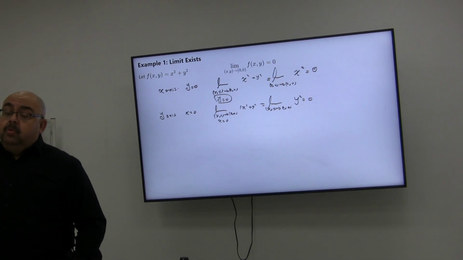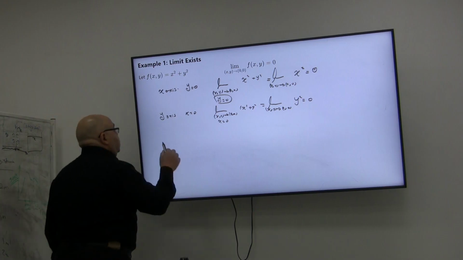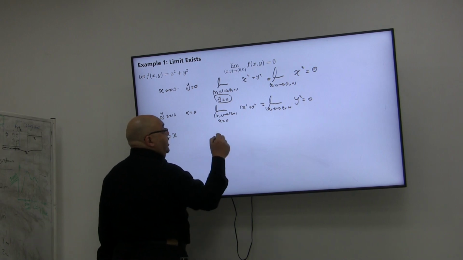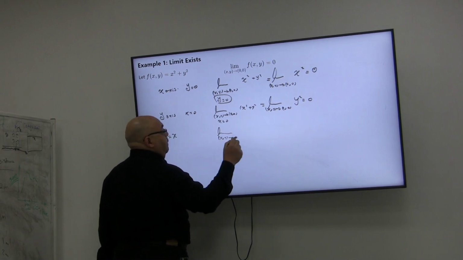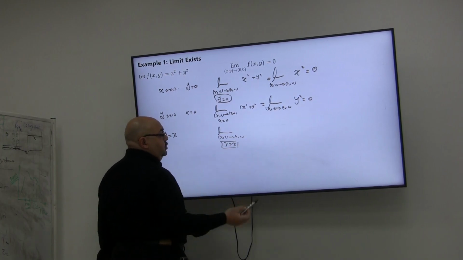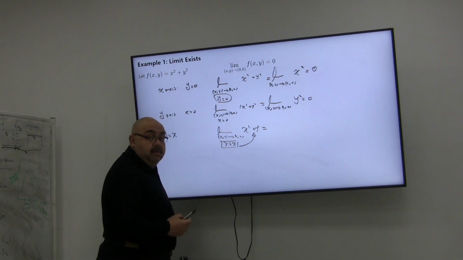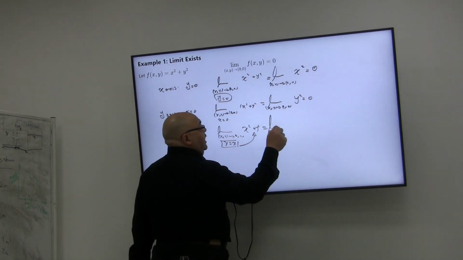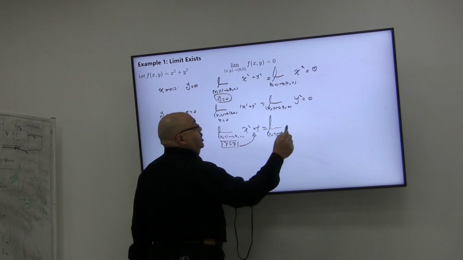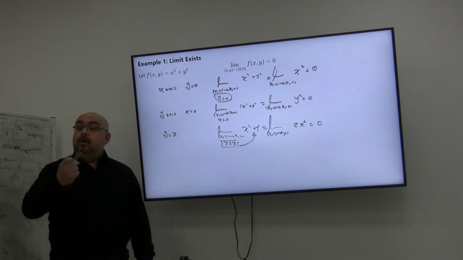So someone will tell me, why not try y equal to x? Okay, let's do it. That's another curve, y is equal to x. So in this case, I have the limit of x and y approaching the origin, while y is equal to x. I will use this curve. In order to do this, I will make a substitution using this relation in my limit. So I will have the limit of x and y approaching 0 and 0 using this relation, which leads to 2 over an x squared, which also will be 0.